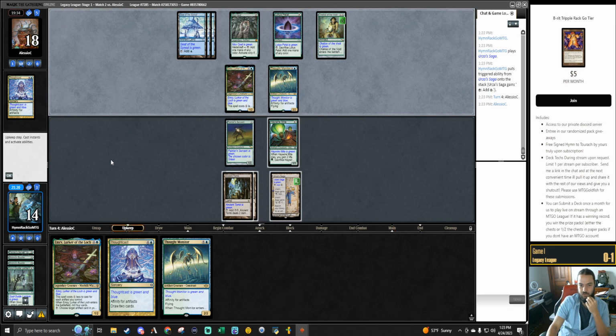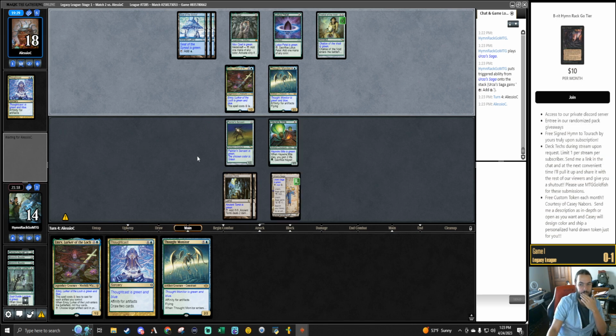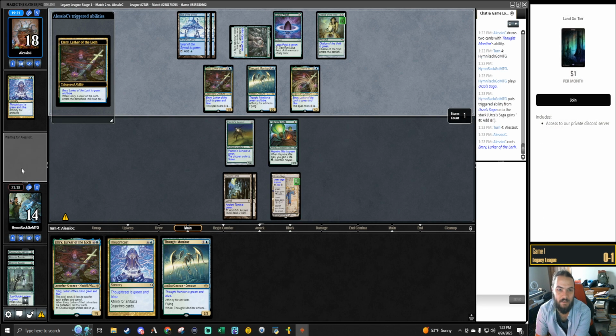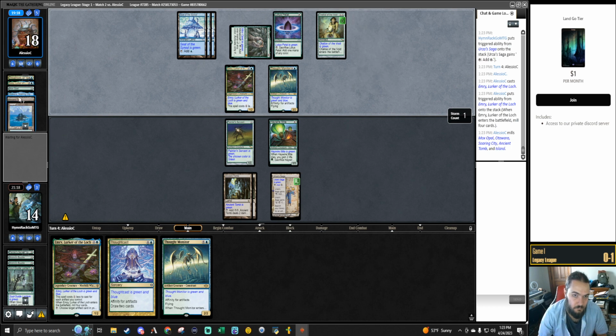So eventually this Urza's Saga can get us our Grindstone. Also, in a pinch, I guess, get us a Mox Opal so that we can get rid of Chalice of the Void. Alright, Emry to load up. Odawara. Okay. Not the best meal.